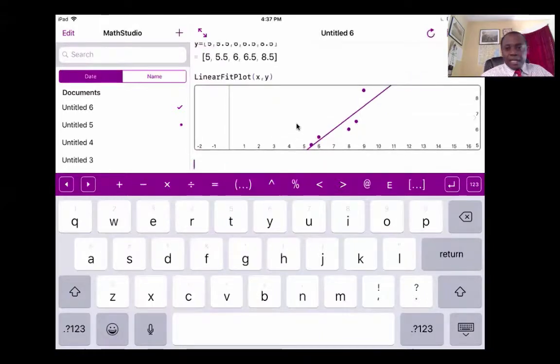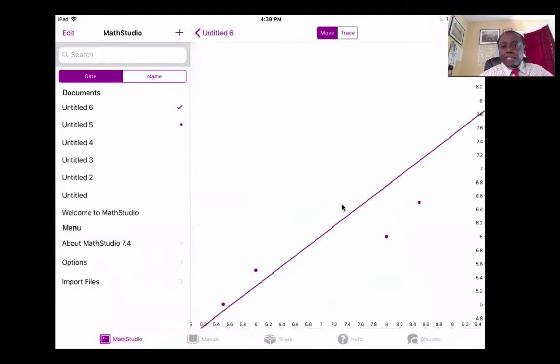So that's the first thing that happens. It actually gives me, let me double click on that. You see, it gives me my scatter plot. Remember, the first thing you learn once you start correlation and regression is to construct a scatter plot. It gives you a scatter plot, and then it actually goes straight to regression. It gives us our line of regression, the line of best fit. That's wonderful. And there are so many things we can do here as we move forward.